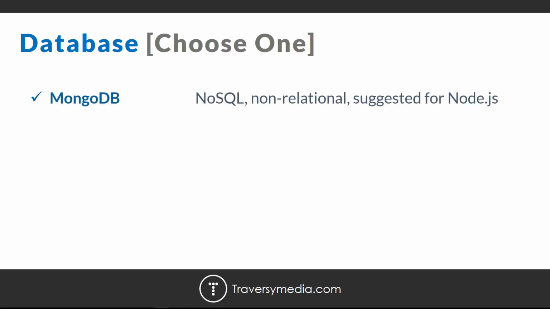Now, you'll also need to learn a database, and you have different types of databases. MongoDB is an incredible NoSQL database, which is schemaless as far as the data layer goes. It's very scalable, it's very quick, and it pairs fantastically with Node.js. So if you choose Node as your server-side technology, I would recommend MongoDB over anything else. All right, next we have MySQL, which is a traditional relational database that uses tables and rows. MySQL is very popular and can be used with virtually any language.